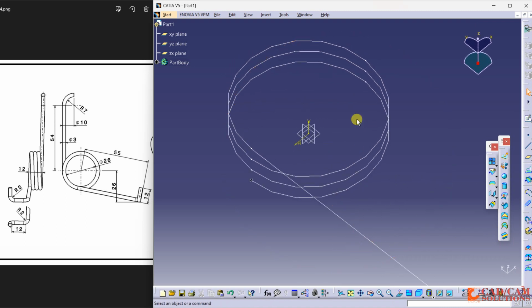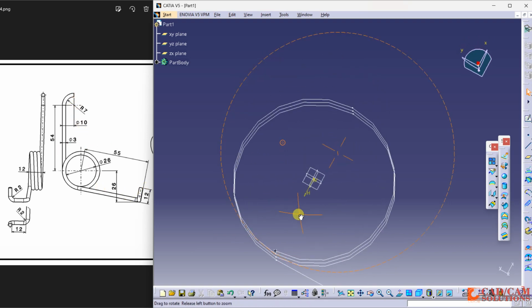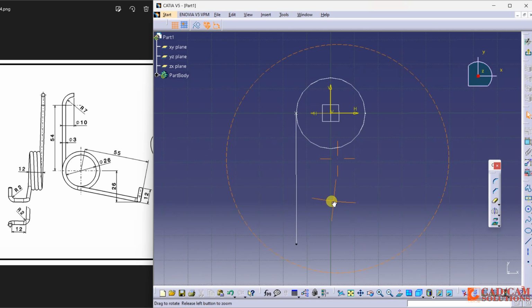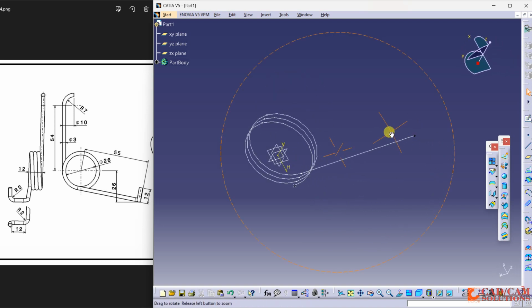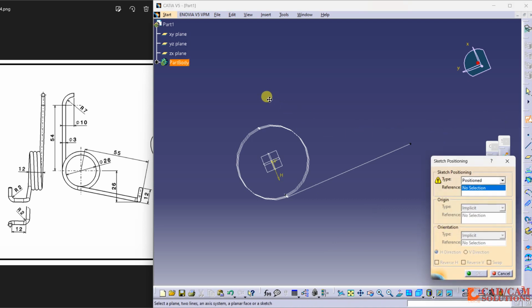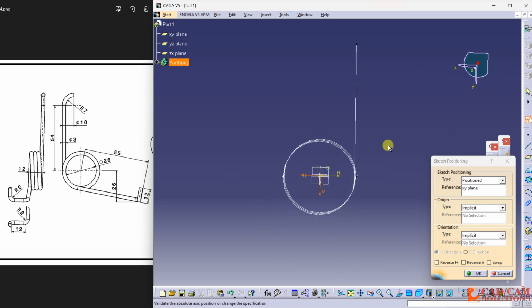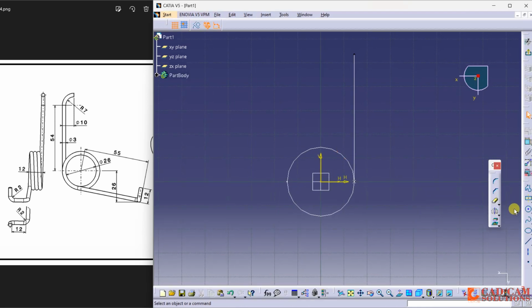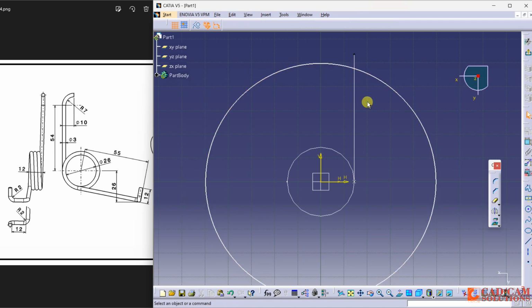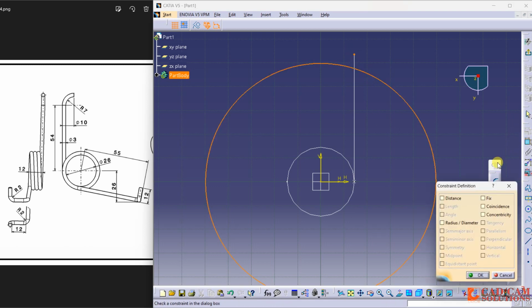Okay, now for the second one I am going to create some additional geometry like this. This is not in the proper place, so exit and rotate it a little bit, and here I have this. Okay, so I want to place it like this, so click this, and my x horizontal and vertical both will reverse. Now use this circle and circle up to this point. You cannot pick this directly, so I'm going to pick this and the circle, now assign as coincidence, right?